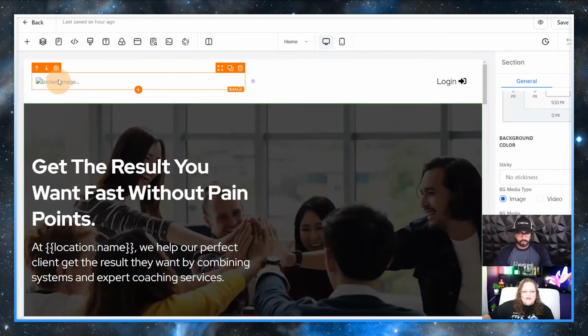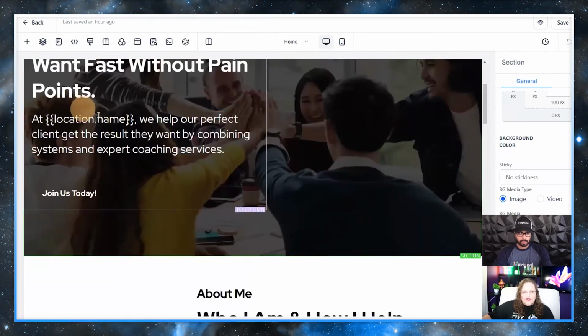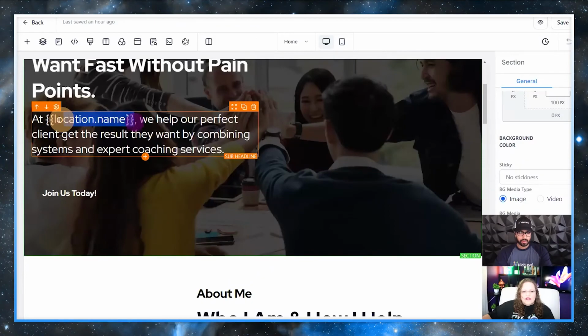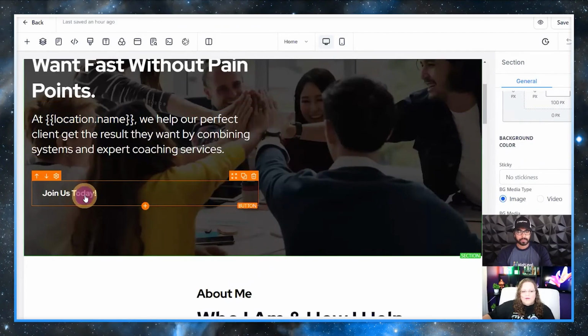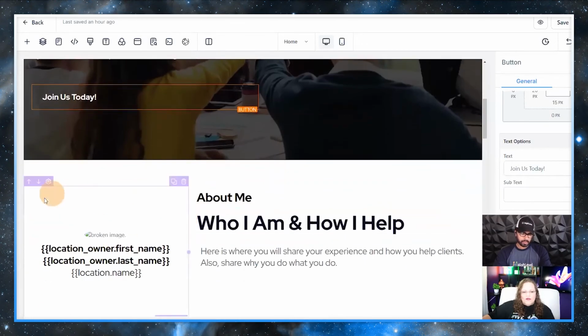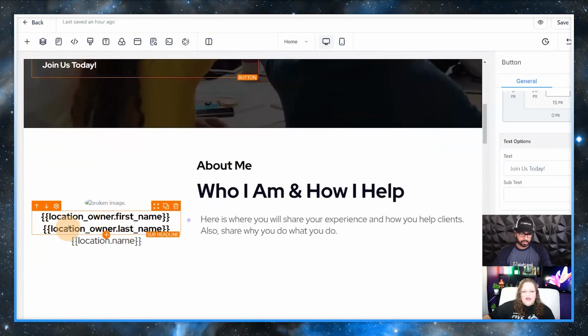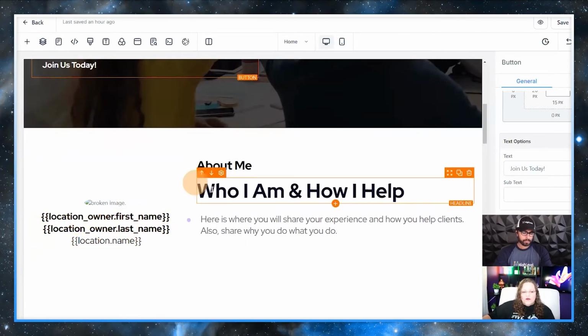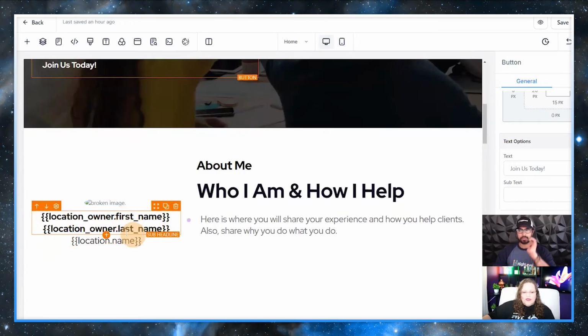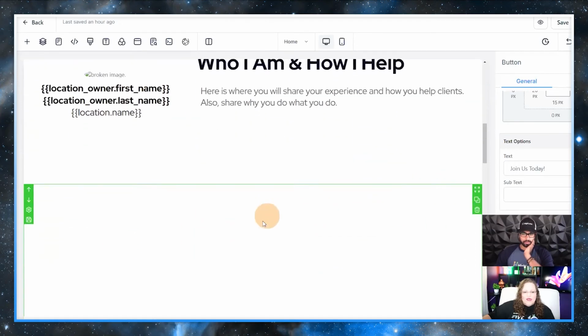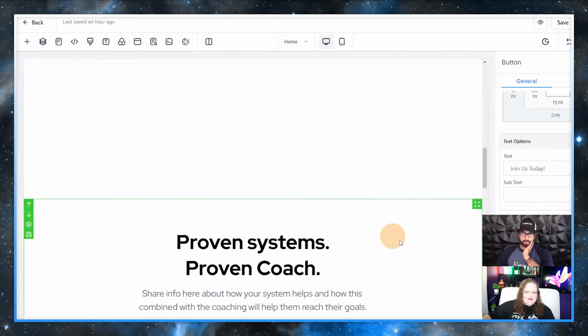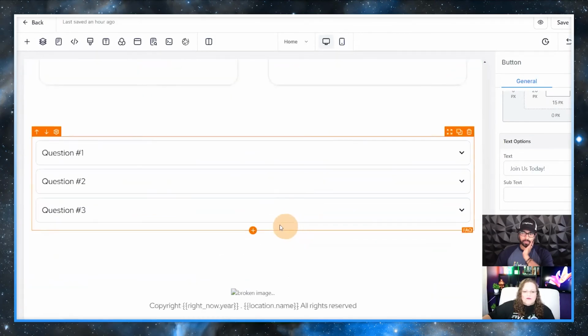So what I've done is I've swapped out the logo, like the placeholder, with an image. I've swapped out some of the text. So this will say whatever the location business name is. This will be a button that is a color of whatever we decide to put in. This will be overridden by your profile, your headshot. This will be overridden by your name, the location name, and the owner's first and last name. And then you'll see like none of this is even here because lots of them are custom values.